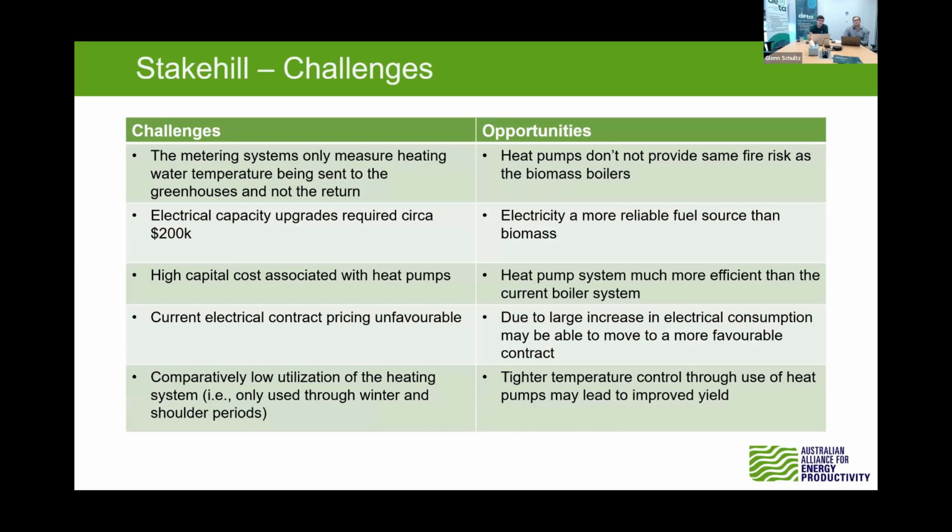So one thing we did find was that there was good metering and good controls to a certain extent. One thing that's helpful for us when we go to these sites is lots of them have water temperature going to the greenhouses, but lots of them don't have the flow or temperature returning. If we have that flow, the temperature out and returning, we can make an inference or understand the heat that's being inputted into the glass houses or greenhouses. Then we can compare that to the actual temperature within the glass house, and a correlation will be made, and a more effective process can be done to size those heat pumps, which is important too, because small increases can mean a large increase in capital. So getting that right could mean quite a big reduction in your capital expenditure to put in one of these heat pumps.